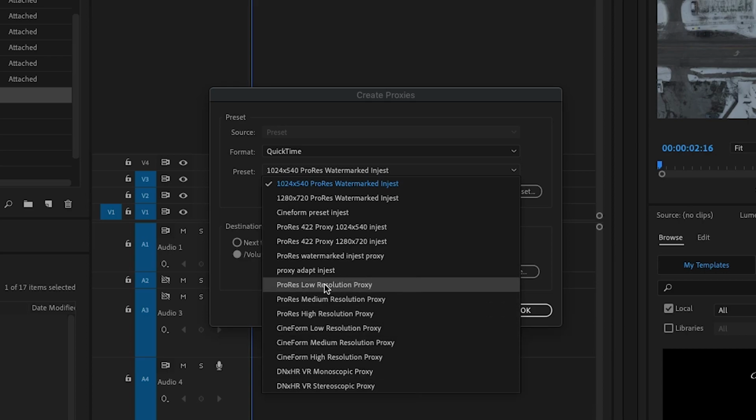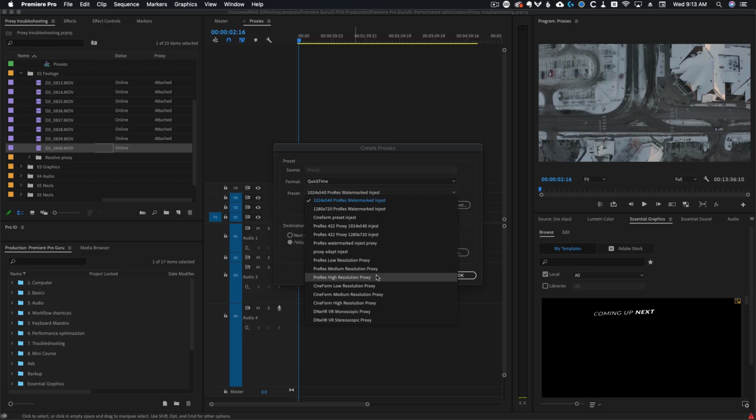Prior to this, there wasn't even an option for ProRes, but what they also used to do is they had specific resolutions that you had to pick. And if you picked the wrong resolution, you would get black bars on your proxy footage. Now notice how it just says low resolution, medium resolution, and high resolution. This is because what Adobe has done is they've made their presets smart. And no matter your resolution, whether it's 8K, 6K, 5K, 4K, 1080p, does not matter. It will know how to make a low resolution proxy of that and match the aspect ratio. So no matter what footage you are working with, the aspect ratio will always be correct and you will never have those black bars again.